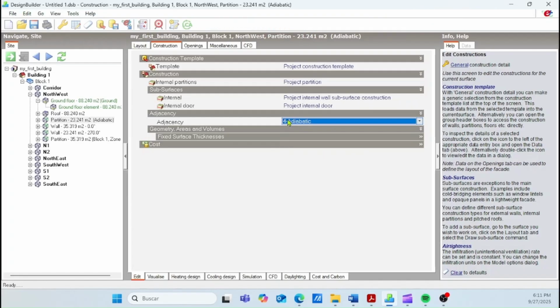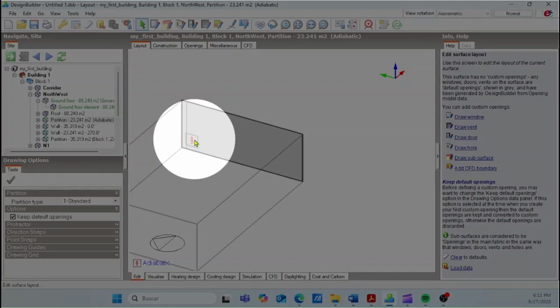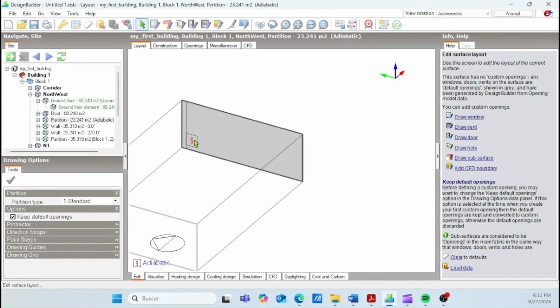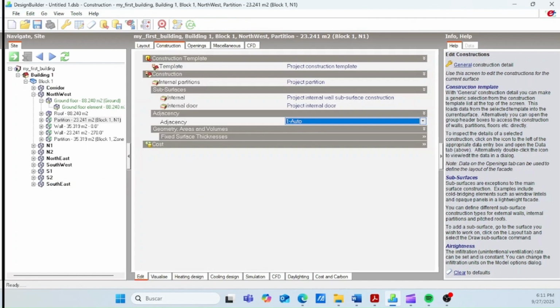Now when we go back to the layout, we should see that a symbol has appeared, and this symbol indicates that the surface is adiabatic, so there is no heat transfer through the adjacent surfaces. So let's quickly change back to the default values and continue our work.